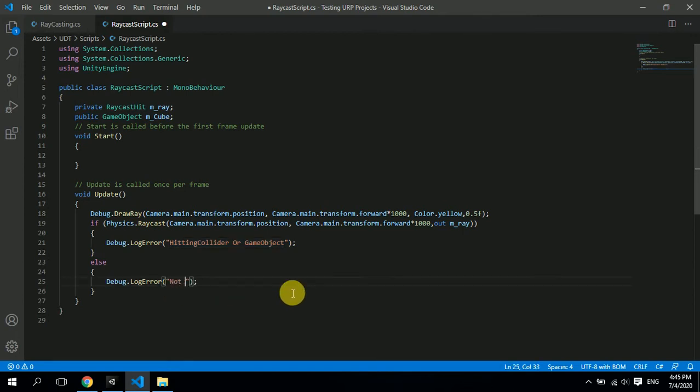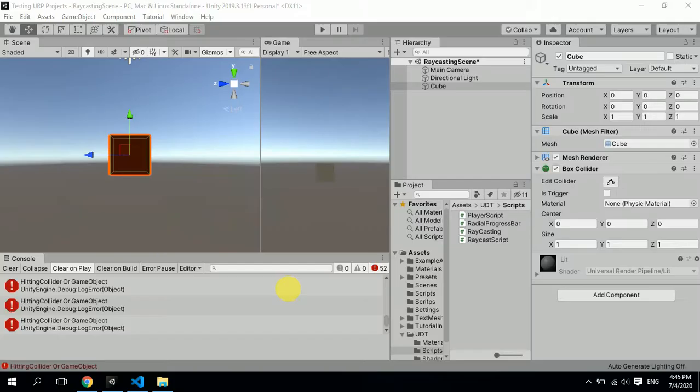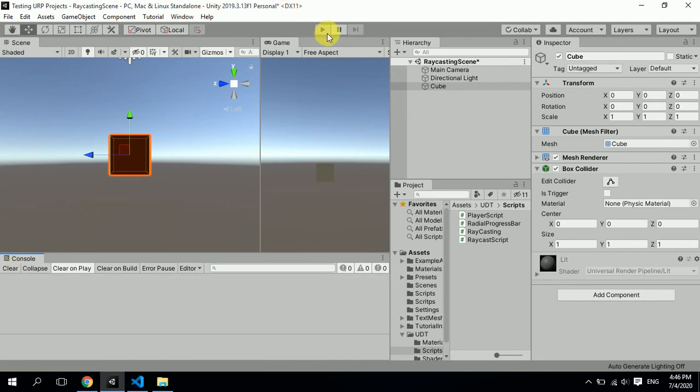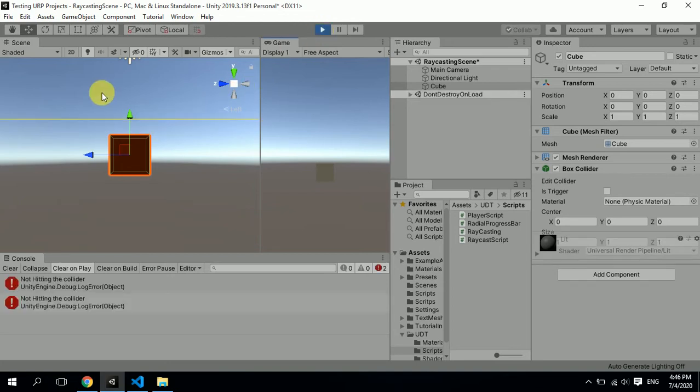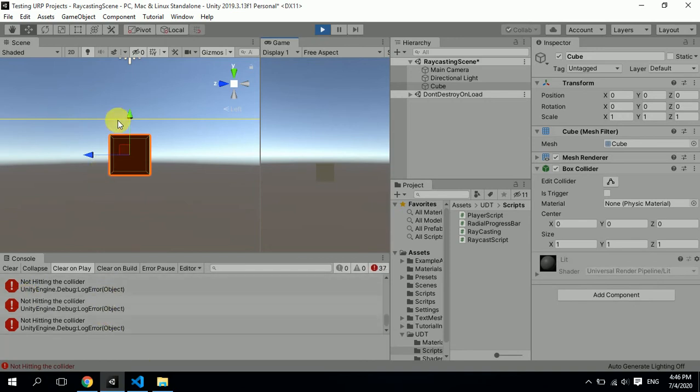So it's not hitting the collider. Save it and let's check this out. It takes time to compile. Let's clear this and let's hit play. So it's not hitting the collider, you can see this, and when I pull it up, you see it's hitting the collider, not hitting the collider, hitting the collider. So this is what we get.